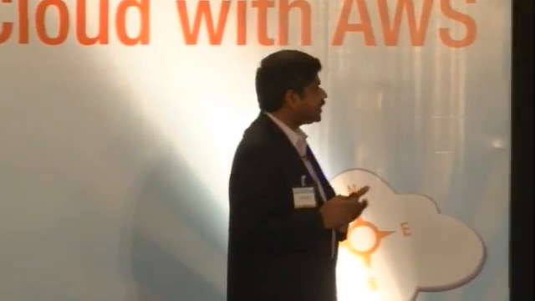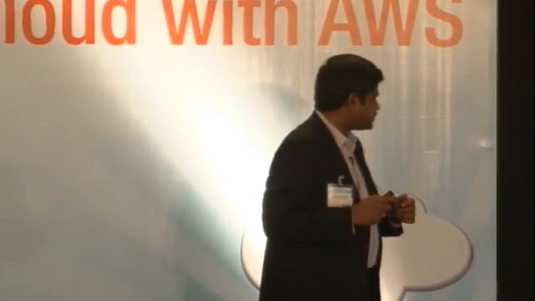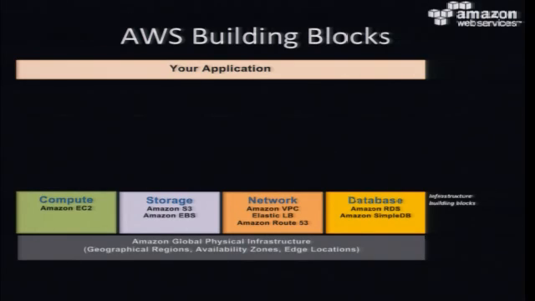So let's take a closer look at the big picture of Amazon Web Services. You have seen this before, but I want to spend a little bit of time on each of this. To develop any meaningful application, you need servers, you need storage, you need a little bit of security and networking, and then you need databases. So they actually form the infrastructure building blocks for Amazon Web Services. These are the fundamental building blocks. You can use them independently.